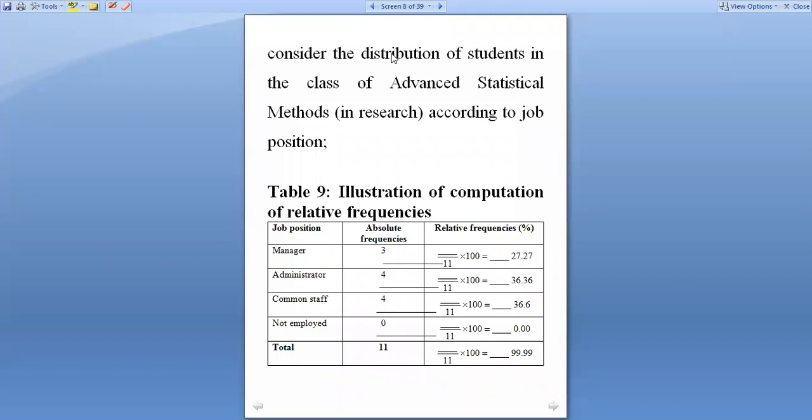Then in the next column, you put the question, when do we use it? Remember the question, when do we use it? I told you it concerns only the type of data you should have. What type of data should you have, for example, to use cumulative frequencies?